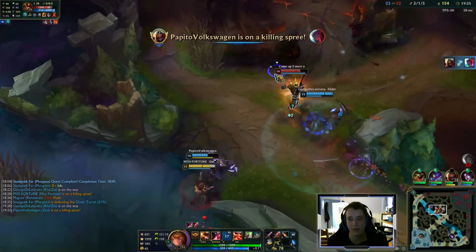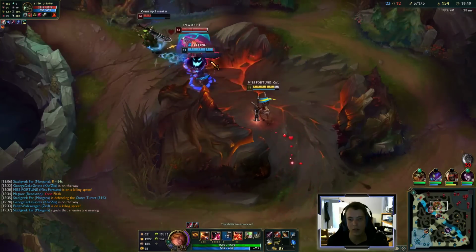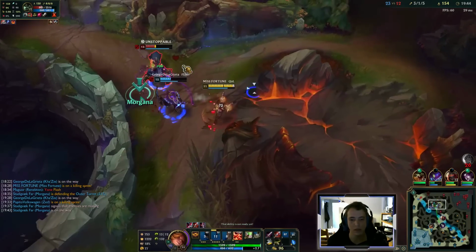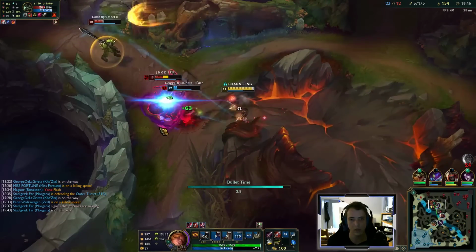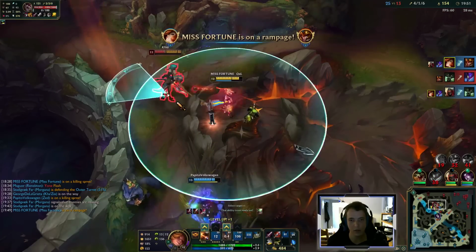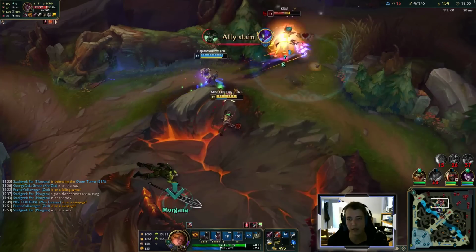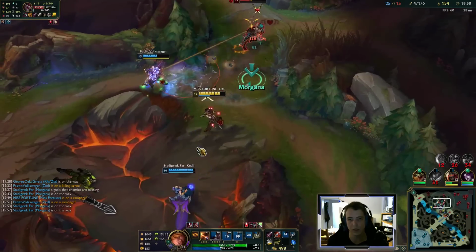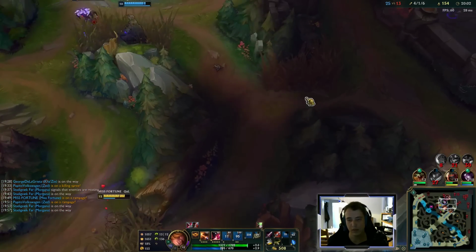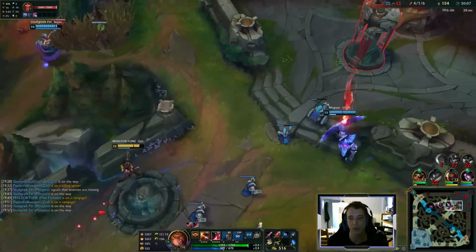Let's get him. Yeah, try me, Clad. The only thing you need to be careful with is your mana, because you can run out with this build quite quickly.